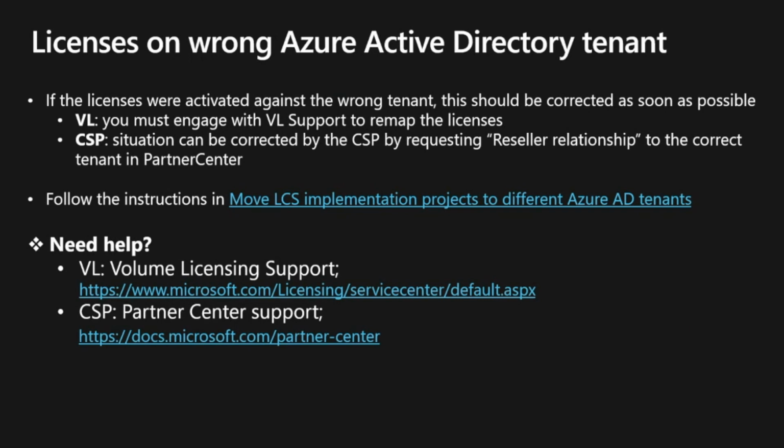Okay, so you realize that you got licenses. Your LCS project is on wrong AAD tenant. What do we do here? You should contact your license reseller to map your licenses to the right tenant. We have also documented all the steps on the docs article. The link is here. How you can map license from previous tenant to the new tenant. How you go through other steps like LCS project creation, environments, sandbox, production, etc.